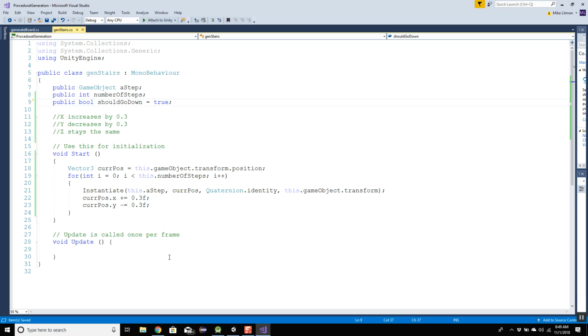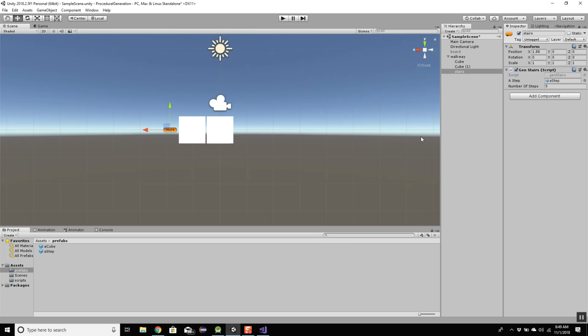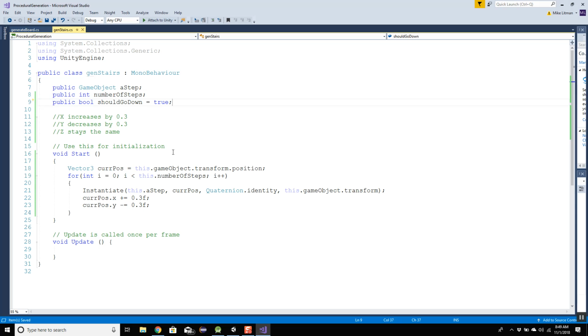So now, when we come back out here to Unity, we see that we get a little checkbox here that I can click on or click off. It's on right now, meaning that by default, we're going to have a staircase that's going to step down. If I uncheck this, our intention is we want a staircase that's going to step up, right? So what I'll do here is modify my code. How would I modify my code?